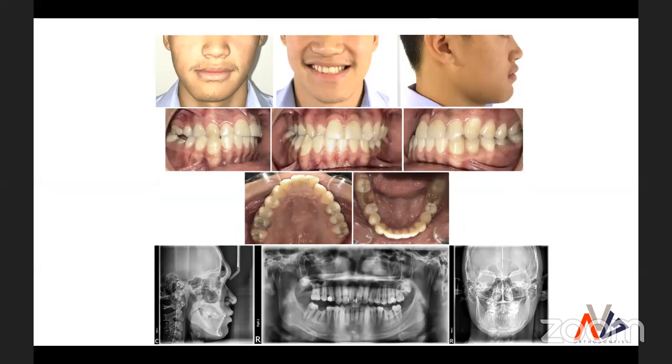Now, as you can see over here in this case, the patient has a very severe midline shift. You can see that the midline shift is more than about 4 or 5 millimeters. The distinguishing factor, as I have mentioned already in these pseudo class 3 cases, is a unilateral crossbite, as you can again see. Also, in this particular case, as the definition suggested, you can see that there is some kind of a problem with this lateral incisor here.